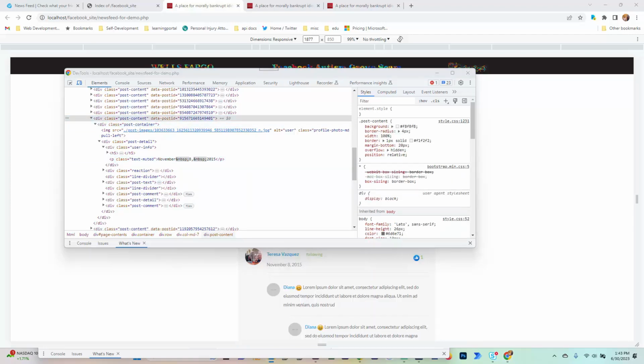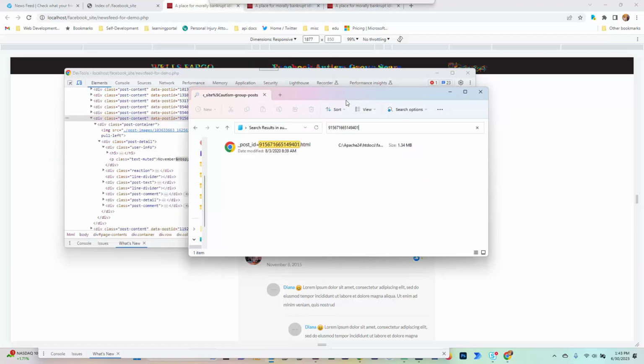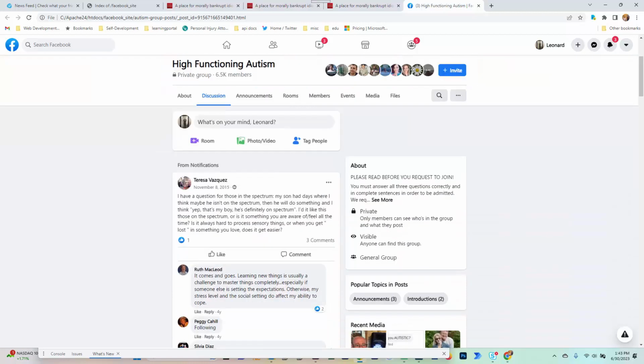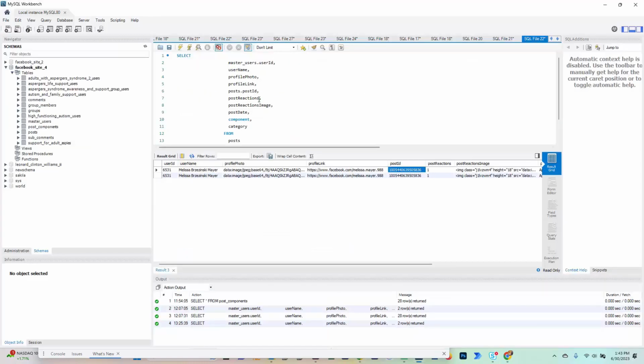Let's go here. This one for post. My application might be missing something here. Okay, yeah, so this has got a lot of post text. Let's go to the post components here.